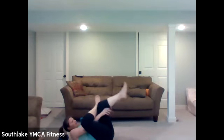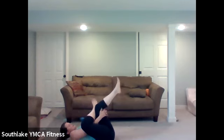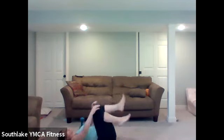Let's go down to the floor. I like this better. Pull back on that left leg. Switch. We worked a lot of legs today. And rock around, rock yourself up. Take that right leg forward. I want you to push those hips forward, arms come back, kind of look at those fingertips.